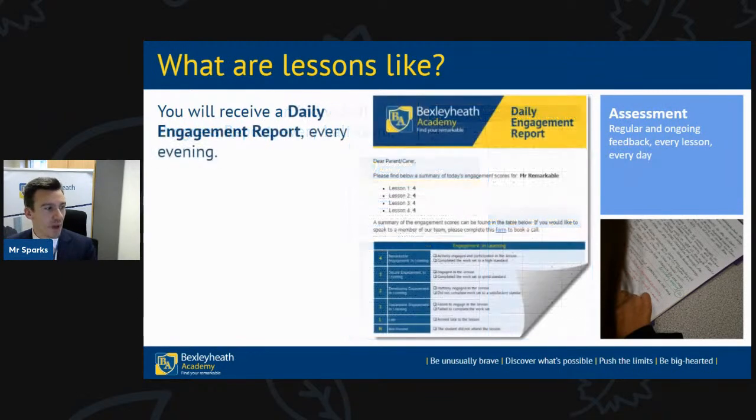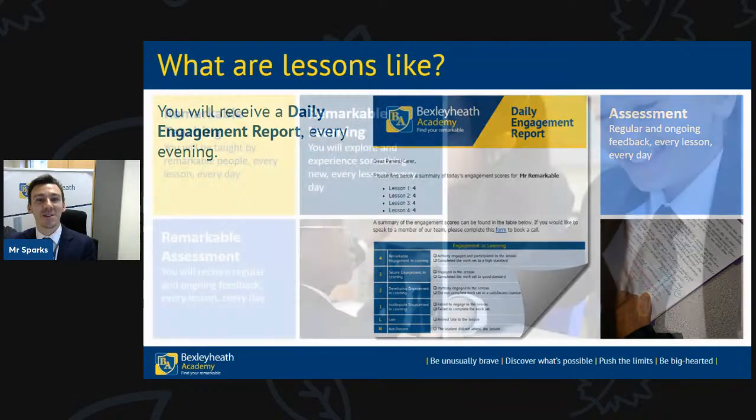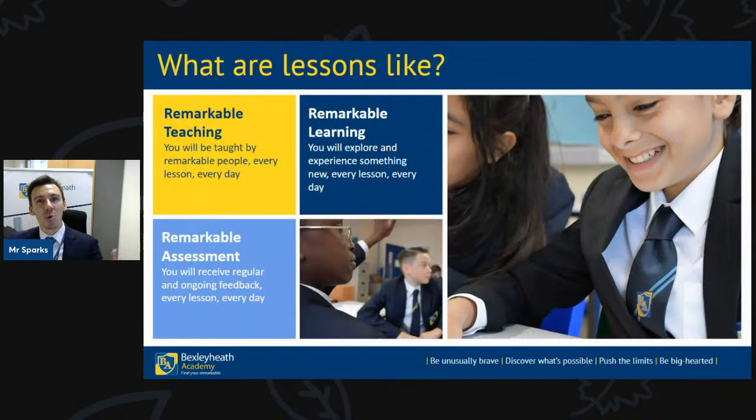And what comes with all of those reports is an opportunity to speak to a member of the team. We don't just send you a list of numbers and say, this is how your child is doing. What's really important to us is, if you're worried about how your child is progressing in English, in mathematics, in music, in drama, there's a request to call a member of the team button that you can click, and a member of the team will phone you in 24 hours to unpick what's happened there and provide you with that support. So a really, really important mechanism to make sure our parents and carers are kept up to date.